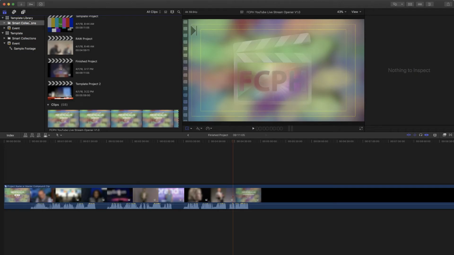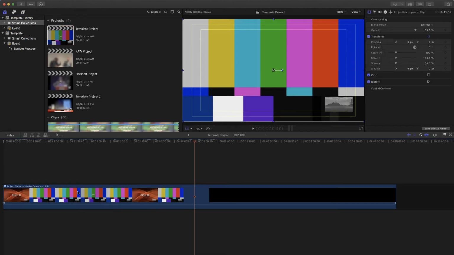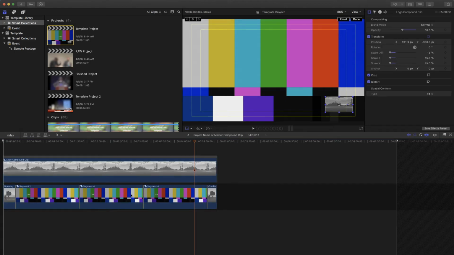There was one other thing that I did forget about the template projects that I wanted to make sure to point out, because this is something that I've done in the newer projects. When you have a template project like this and you're working with these compound clips, what you want to be careful of is extending beyond the reach of a clip. And that might seem a little strange, and here's what I mean.